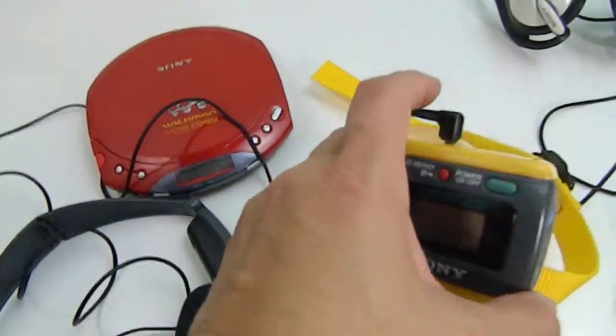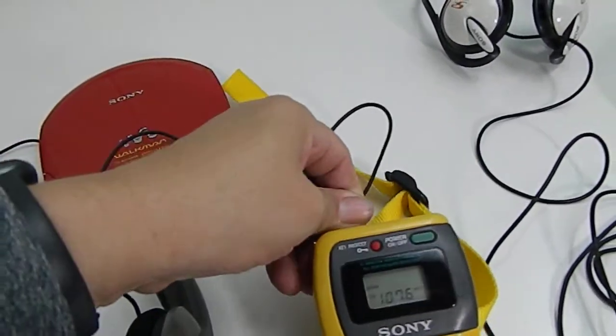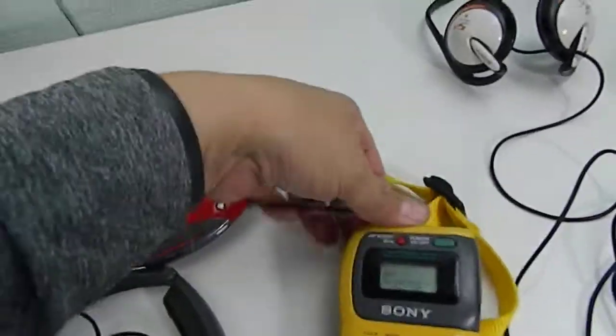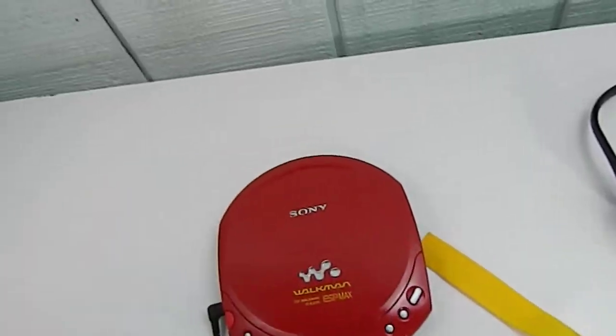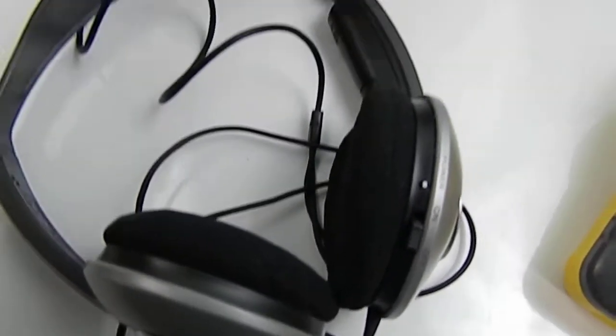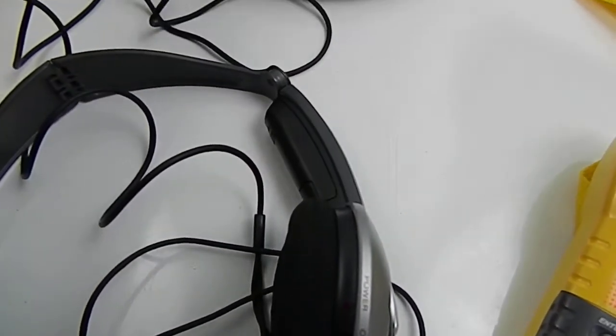and you can hear. Do you remember how you had to like play around with the cord? So that's happening to this. But I don't think it's the headphones, because I used them for this. And now I need a tripod. And there's a CD playing in there. Now this is just a Walkman. There's no radio in there. And it works fine. So it's not the headphones. Where's the volume? There it is. It's not the headphones.